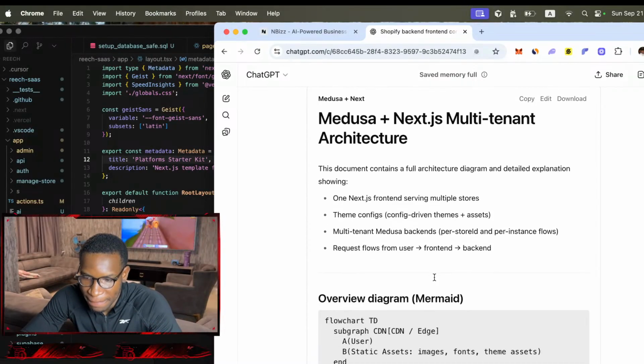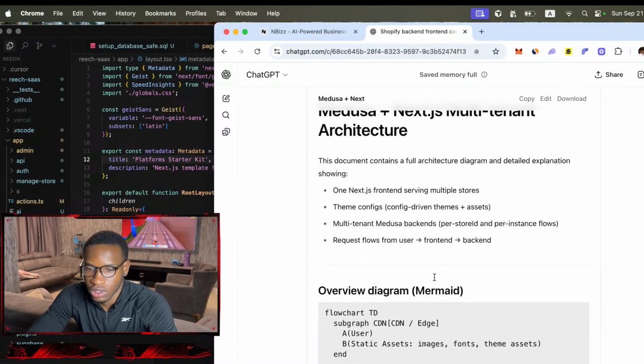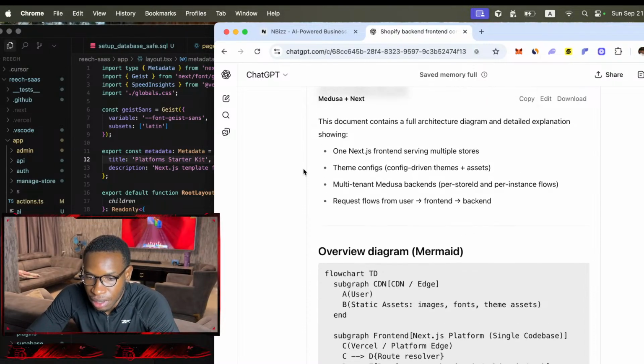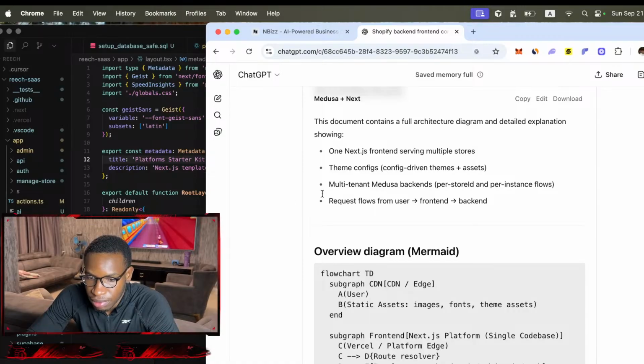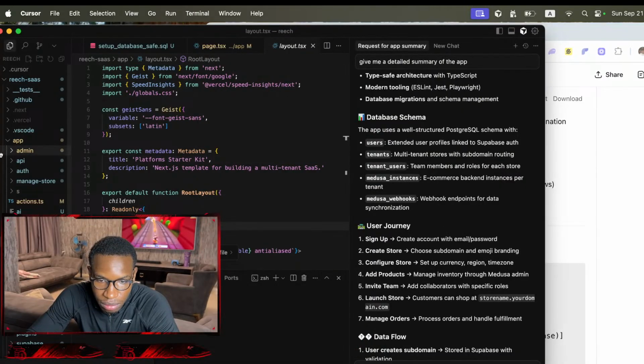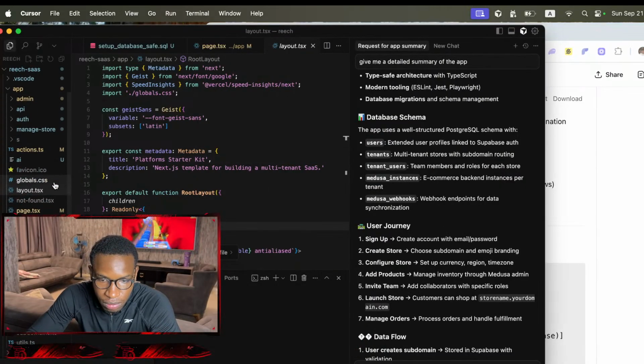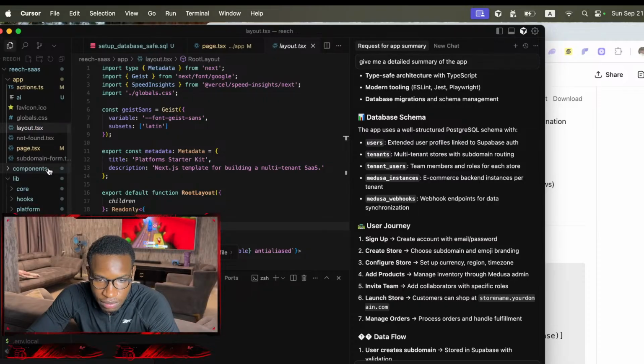So one Next.js front end serving multiple stores, of course. Next theme config. All right, perfect. Have I started this?